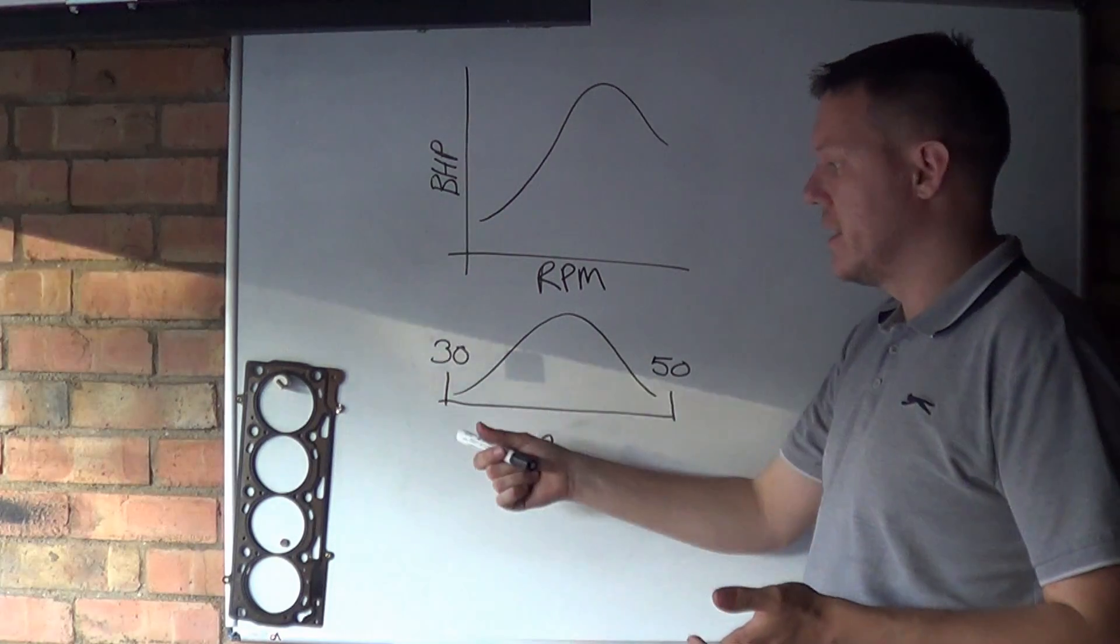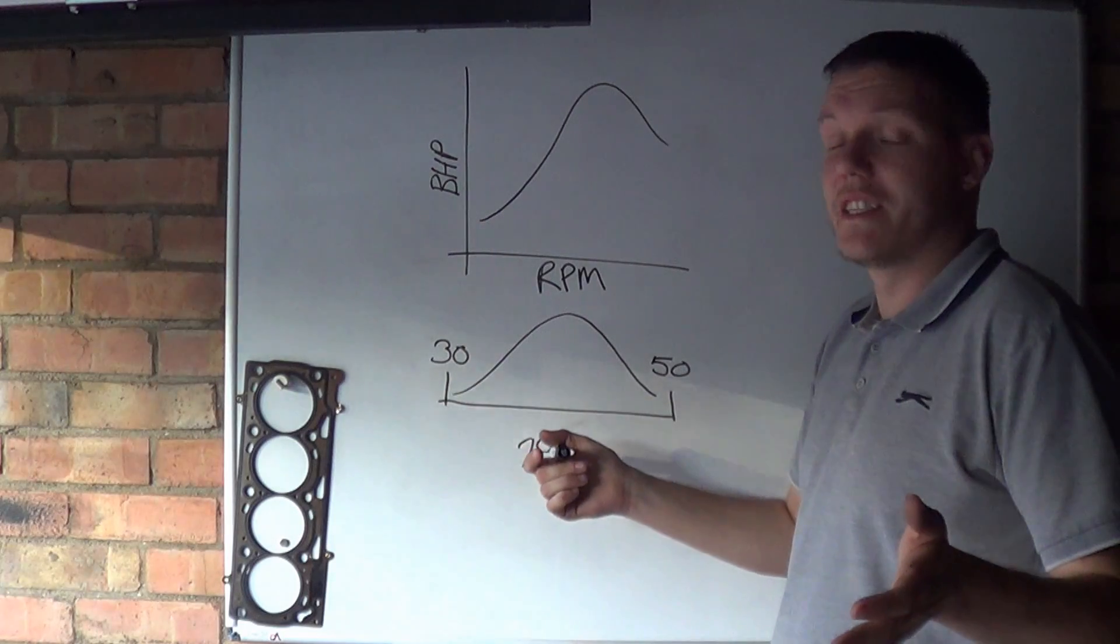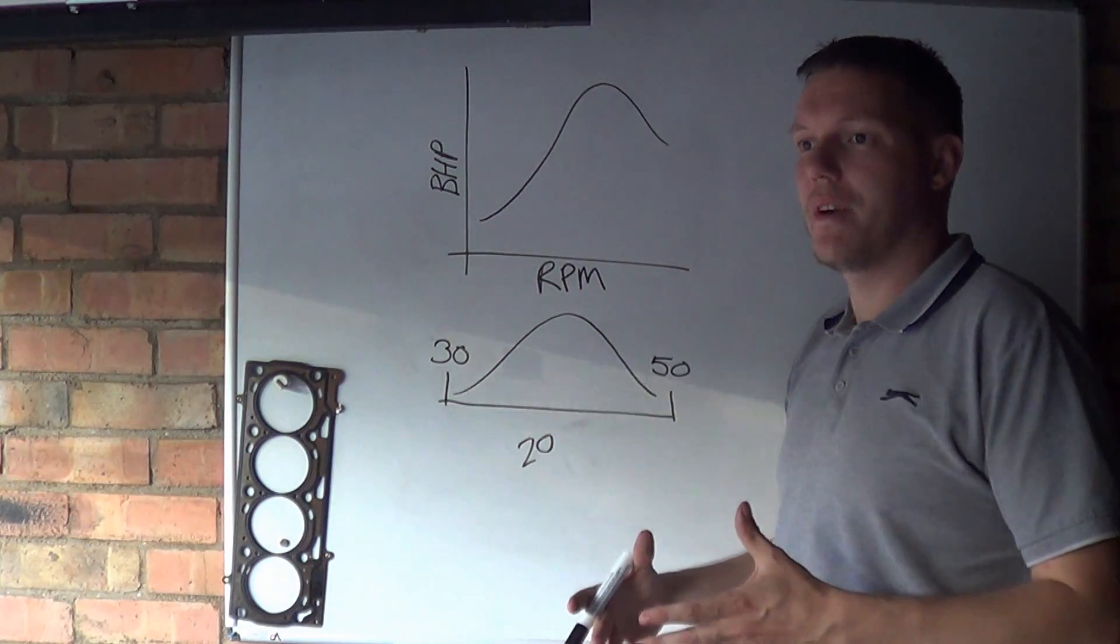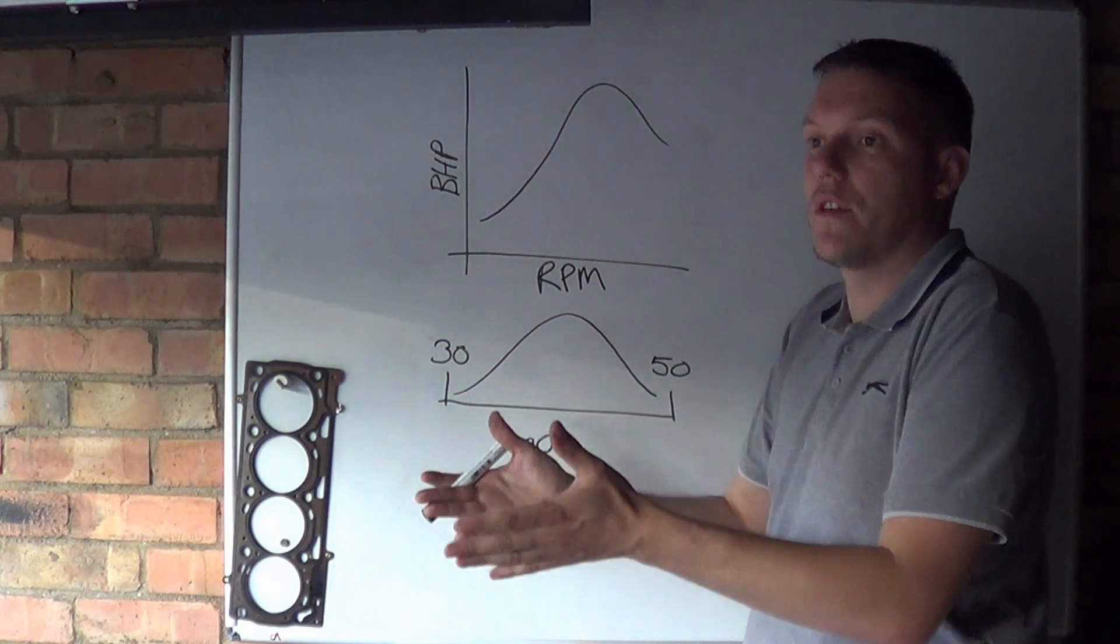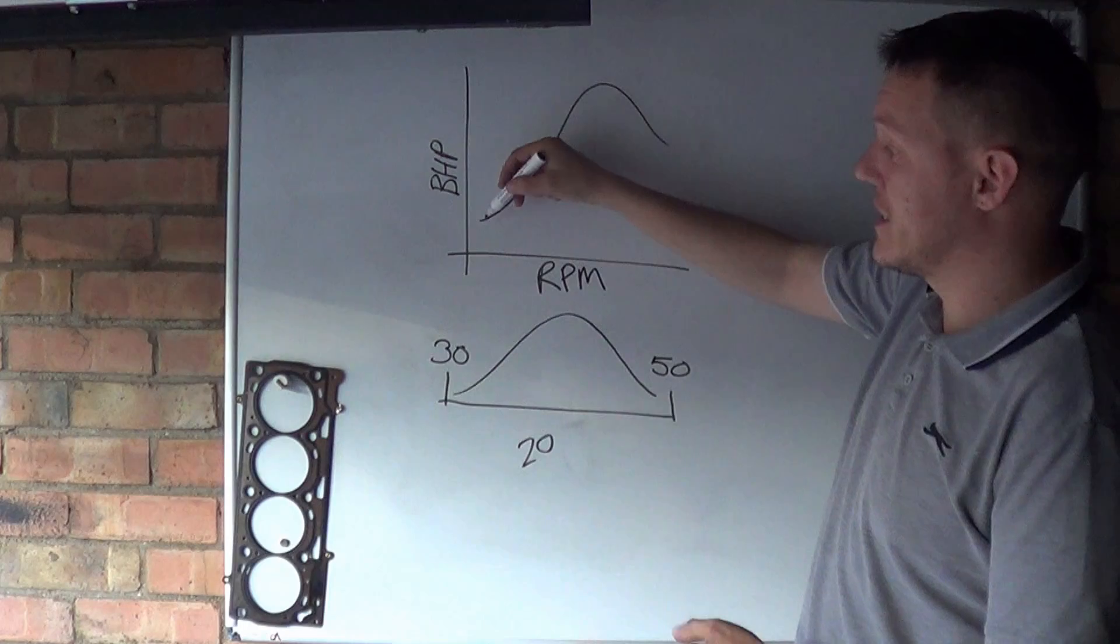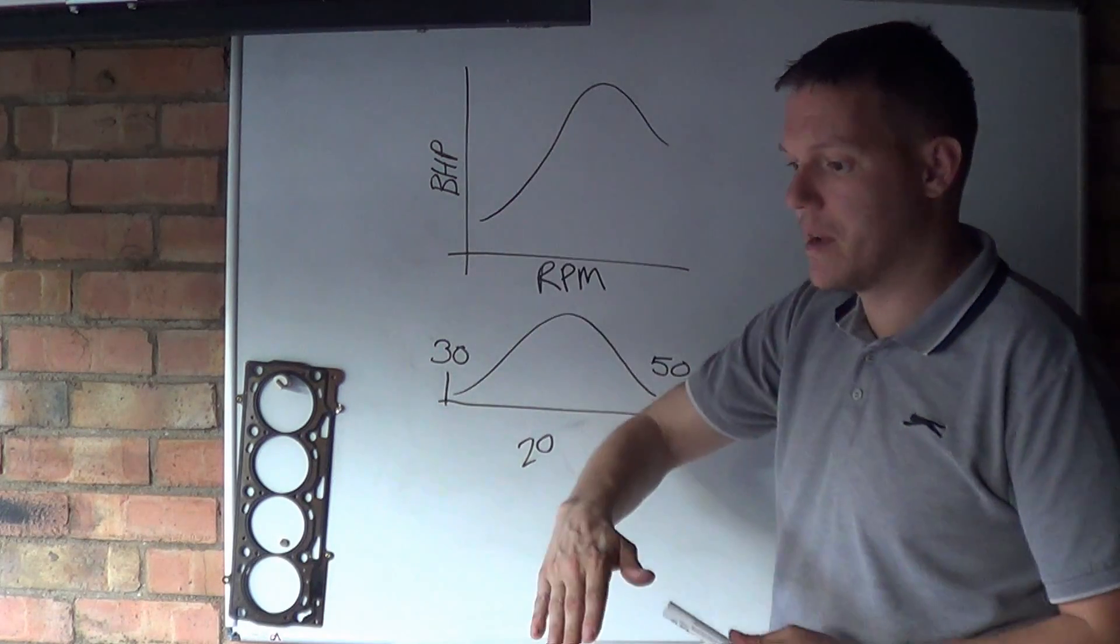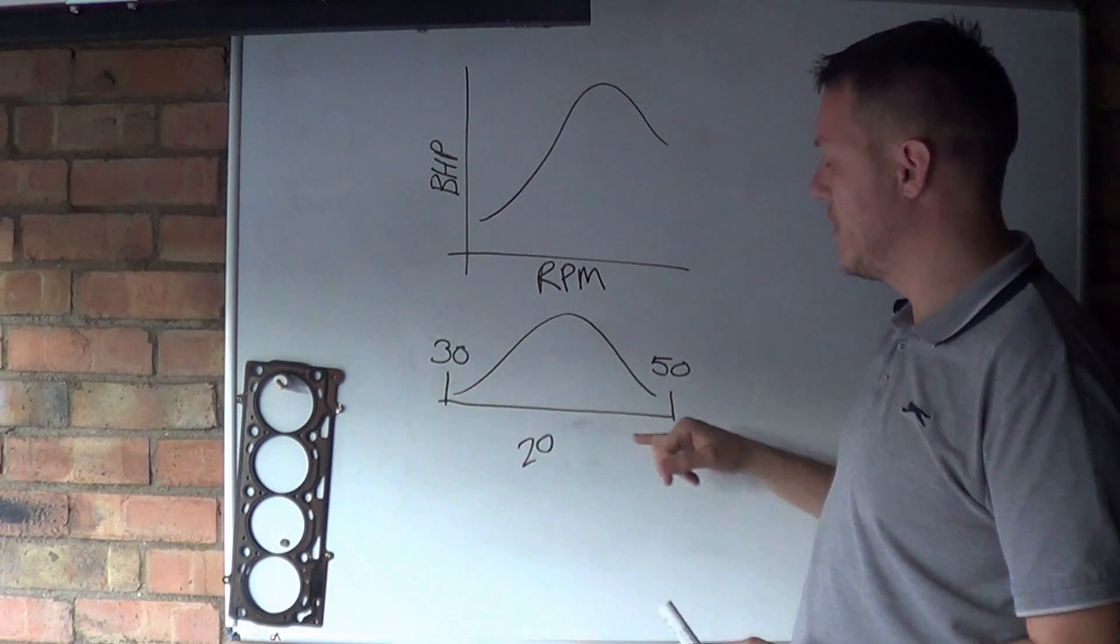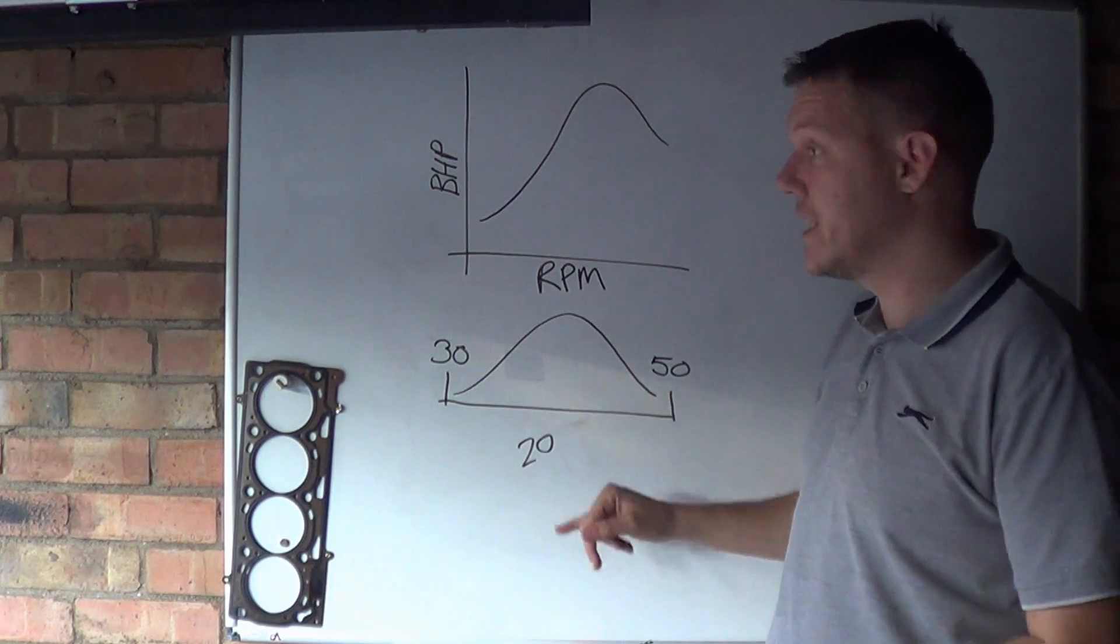The way the universe works is that if you're moving at 30 miles an hour, it's as if you're staying still. It doesn't matter now that we're moving 30 miles an hour, we're going to continue to go 30 miles an hour forever. So it's like starting again. Your engine RPM drops again and you get back on the power, you push yourself all the way from 30 to 50 with a unit of 20.